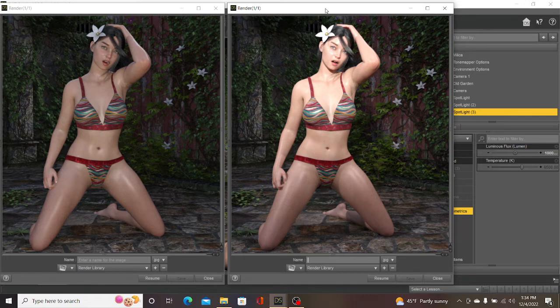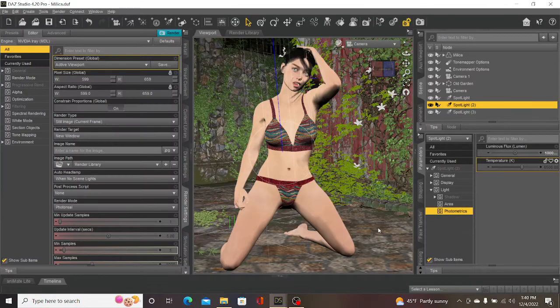So you can see we're getting some more dynamic shadows. We're getting some highlights, and it's looking a little bit more realistic. Okay, so now let's try and manipulate this a little bit to get a better render.